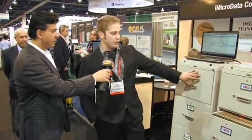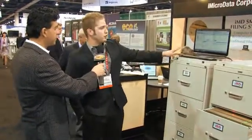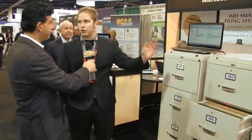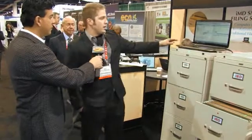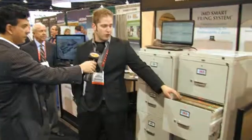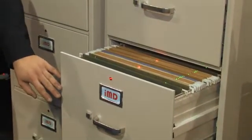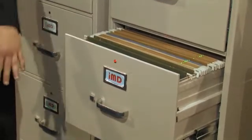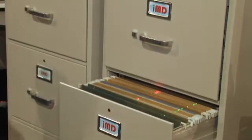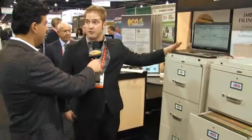That's where this comes in — it's essentially a smart filing system. Think of a warehouse where you have maybe 100 or 150 of these units. You use this software and file whatever you want — law reports, medical documents, whatever else. Each folder you input into the system, into the software, is recognized individually in each drawer. So they don't have to be in order, it doesn't have to be an ABC lineup. You can have medical documents down there, insurance documents up there — it doesn't matter. You have 50 total units and it's all logged right here in the software.